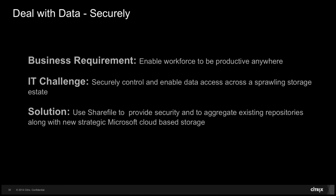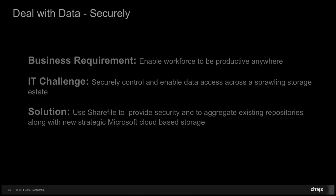And what we can do is use our ShareFile technology, which is again fully working in Azure. There's a validated design. We use Azure now as a storage plane as well for our ShareFile product. And our ShareFile product, by the way, for those of you who don't know, is our secure file sharing and data sharing solution, which can mix with on-premise, it can mix with cloud, it can front-end things like SharePoint and any other solution, network drives, OneDrive as well.